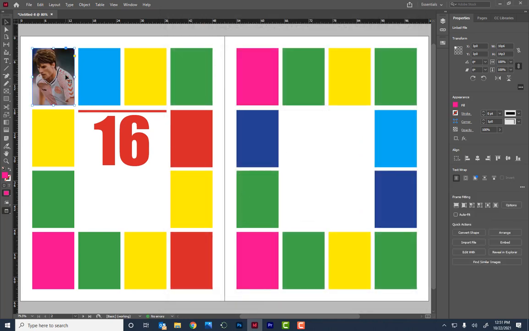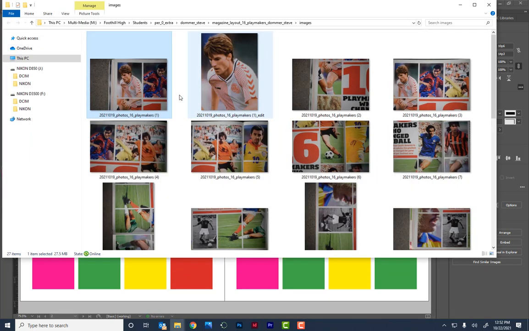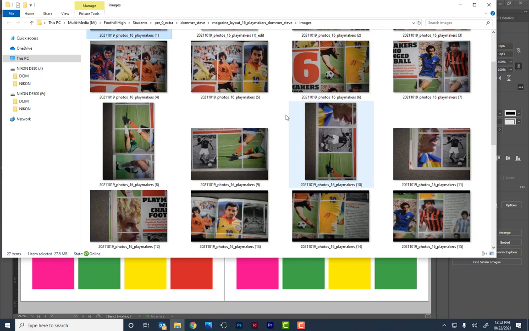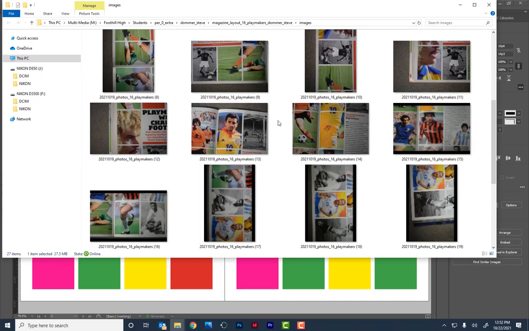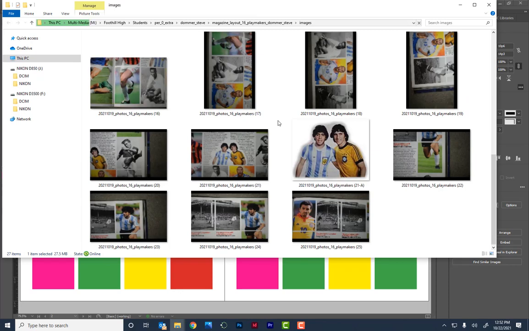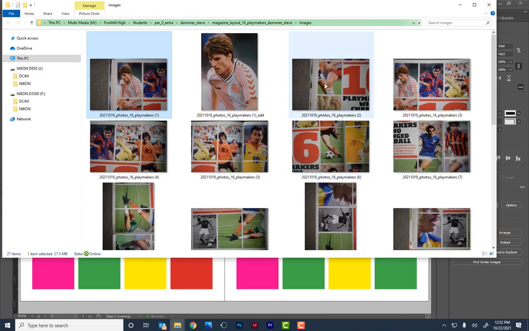Perfect. Okay, let's say I do the one below it. I'll do these two. The rest you guys can do. They're all the same. But if you notice in the layout, some of these pictures are two in one picture, and I think this one goes down to here. So I'm going to go back over to my pictures, and you see the one down below. So I took a picture of it. Where is it? Oh, right here. So that's the one.